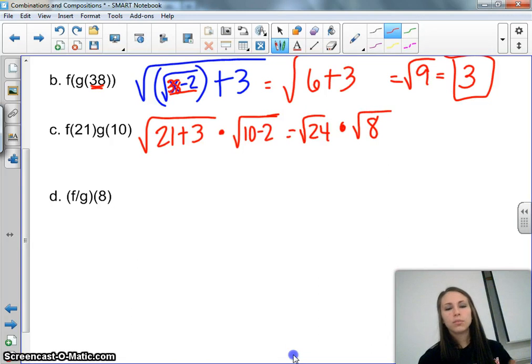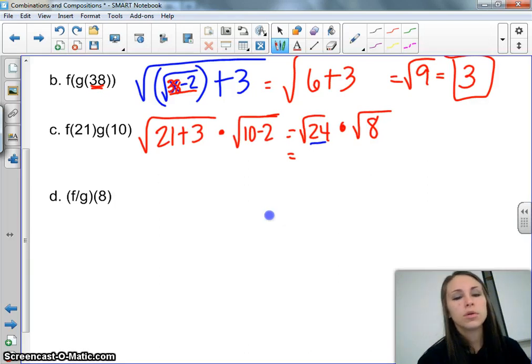And so before I multiply these, there's a couple of different ways you can do it. Whenever you have radicals that are being multiplied, it's okay for you to multiply the numbers underneath there. And so if I multiply 8 times 24, that'll give me the square root of 192, and then you can reduce that and simplify. But what I'm going to do is reduce these and simplify them on their own. And I'm going to break them up into a number times a number that's a perfect square. So perfect squares are numbers like 4, 9, 36, 16, those kinds of numbers, okay?